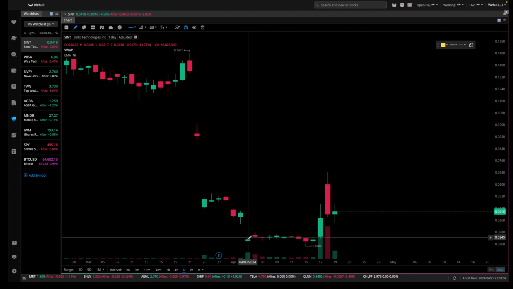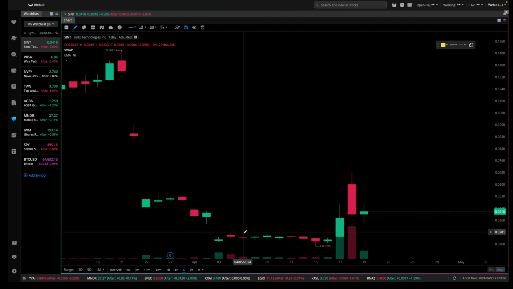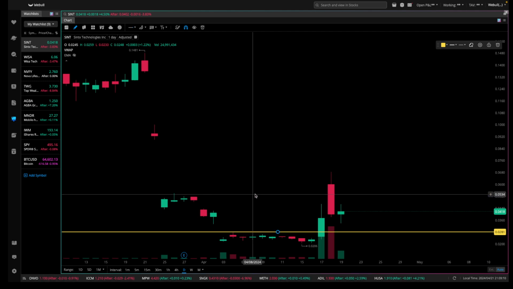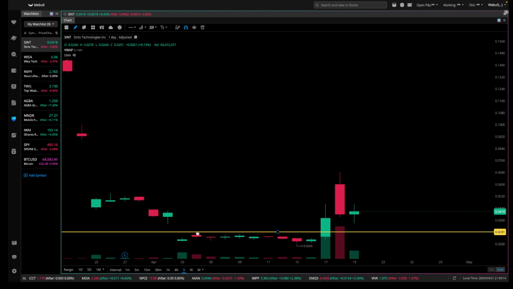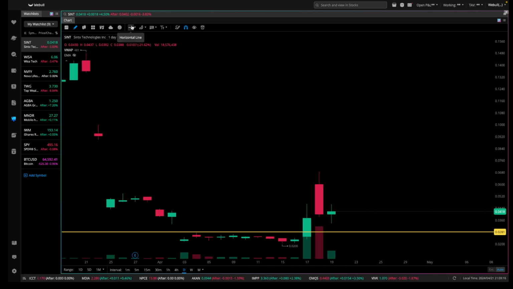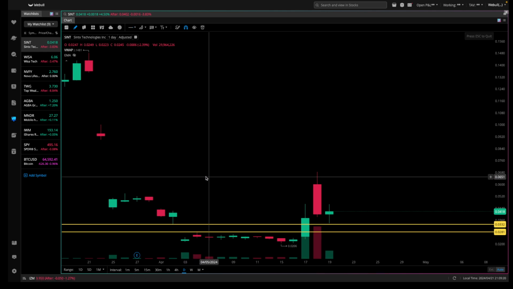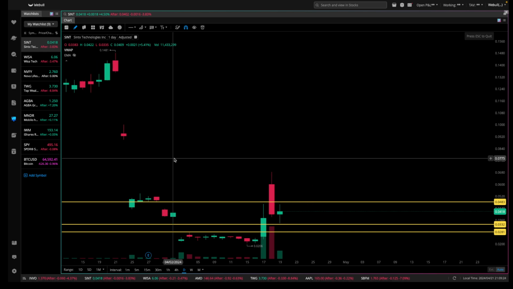The high on that is around 0.0245. So around this level would be quite significant. Not only that, then we got this level here, 29 million volume. So this level will be very significant as well. Why is this level so significant? You can see here price tried to break, it failed to break. This level will also be significant because this is an area of gap fill. This area here is also significant because it's an area of gap fill, right?